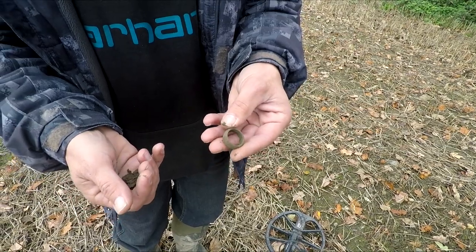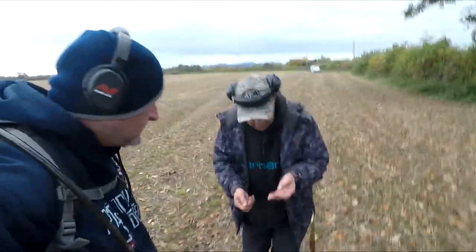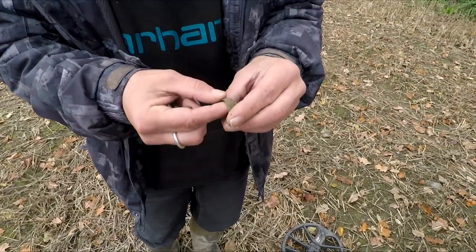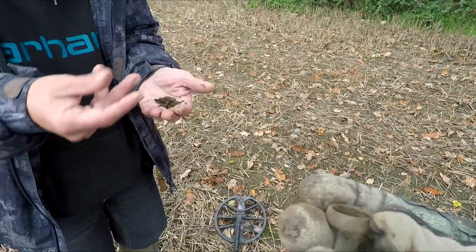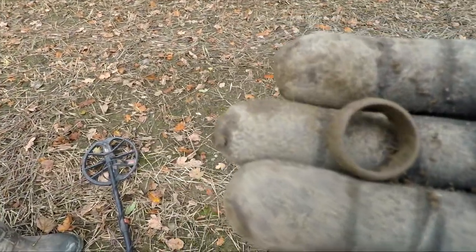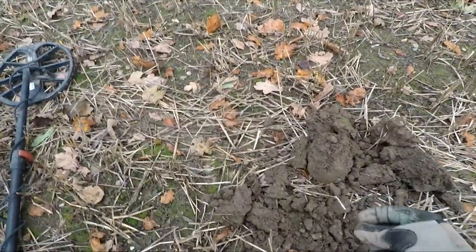What date you think that might be? It's hard to say, but oh, got my first ring in England. Might be some design on it, so just let it try and dry it. Yeah, I'll let that dry out. That's a chunky one too, isn't it? Yeah, ringing up really good. Excellent. And we live dug that one too. How about that? Live dig right there.